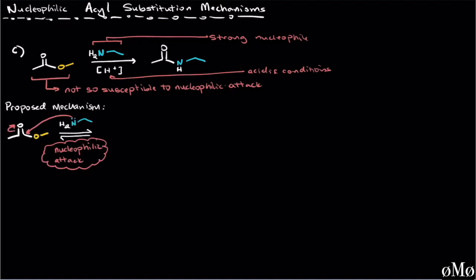And so very similar to what we've seen with the reaction of an amine to a ketone or an aldehyde, the first step, even though it is acidic conditions for this reaction, is your nucleophilic attack on that carbonyl center, and then you form a zwitterionic tetrahedral center. Okay, so this is our next intermediate. But now we're in a bind. We don't have a good enough leaving group on our alkoxy group here, especially under acidic conditions. So as opposed to the chlorine that we've seen in the past, this is not a good leaving group.